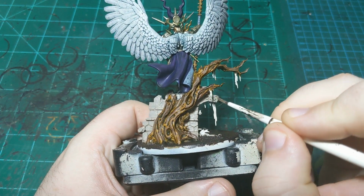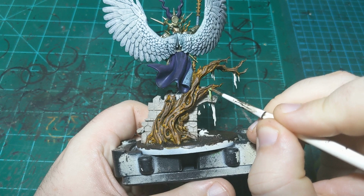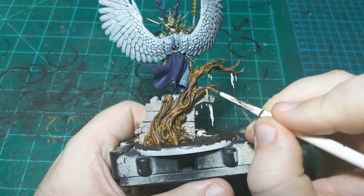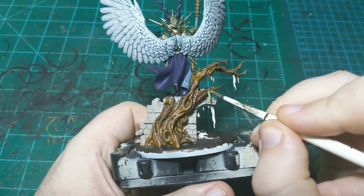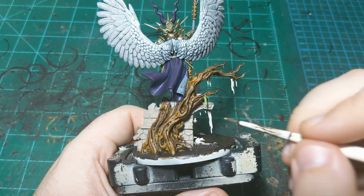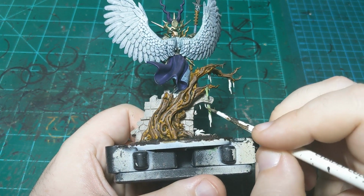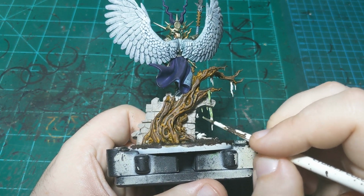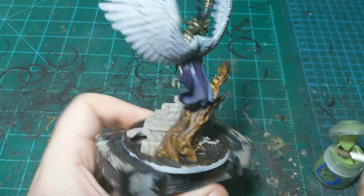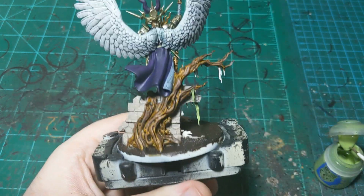So we're just going to carefully paint in all these hanging bits. We just want to make sure to avoid the wood where possible. And I'm also going to do the grasses that are on the ground in this color. So this stuff and that stuff over there.